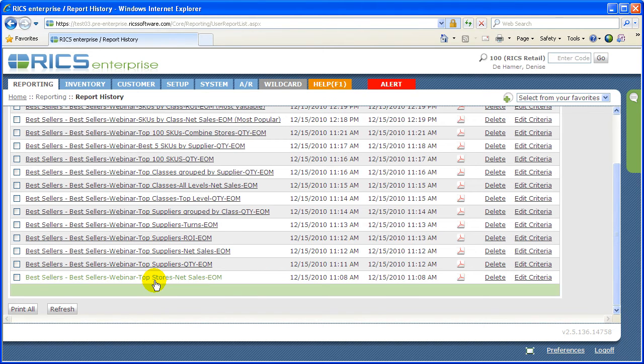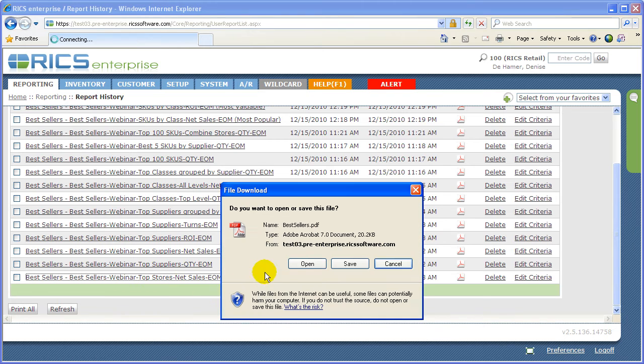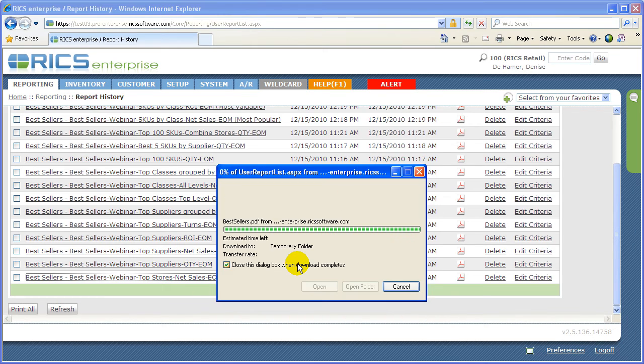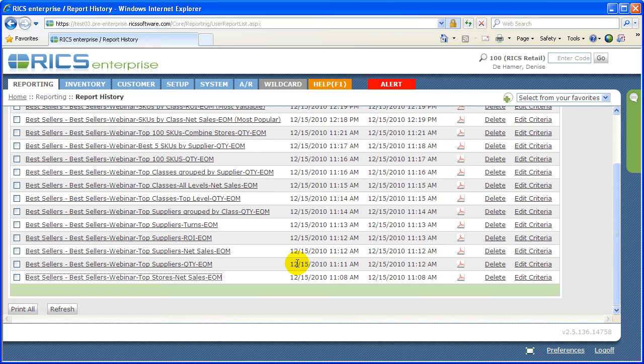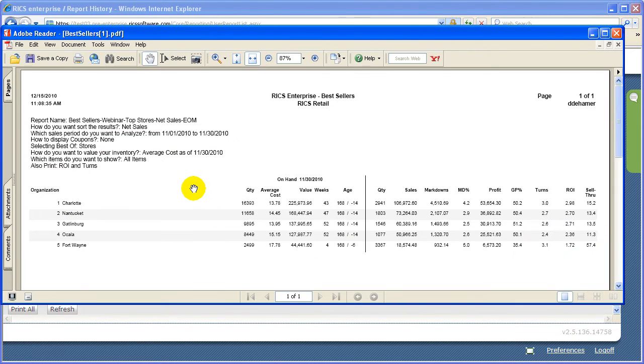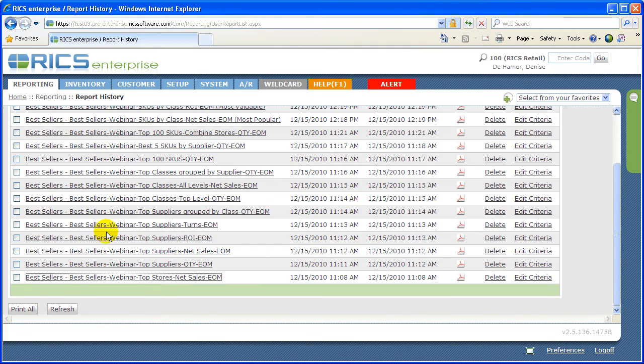And then looking at a couple of other different types of reports, if I was a multi-store operation and I wanted to look at my top stores by net sales, this is one of those. Where it's looking at the top stores and it's ranking them by net sales. So if you look over in the sales section, you'll see it's going from top sales to bottom sales. So you'll see your top selling stores.